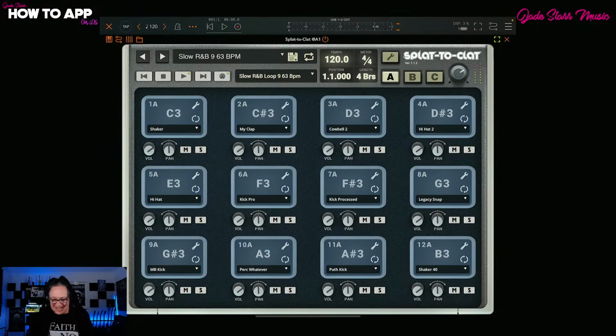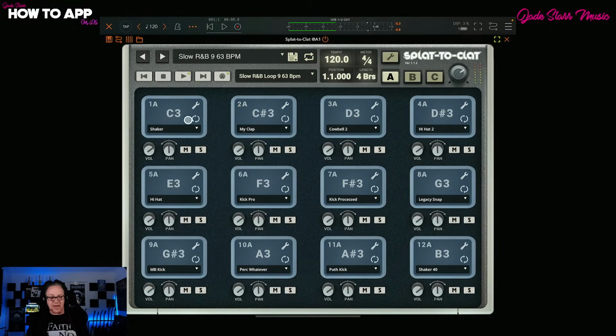All right, let's come back over here to Splat-To-Clat. I want to show you something really cool, and then we'll go back. We'll go through more of these sounds. Something that's really ace, because you can come in here and individually select different sounds. So we're still on one of these Splat-To-Click sounds.